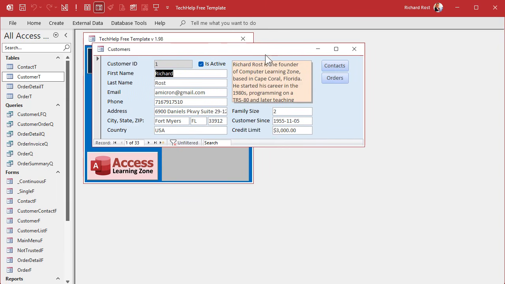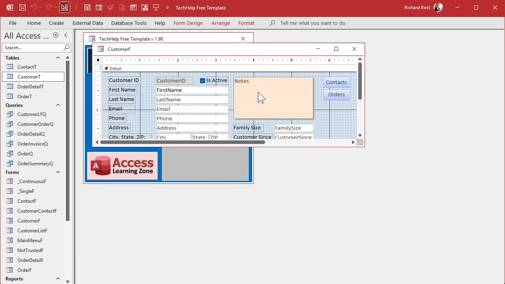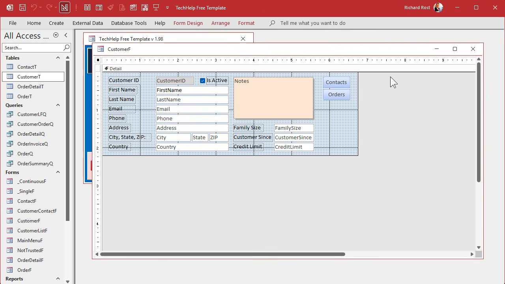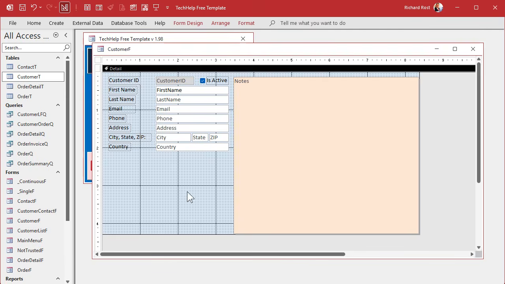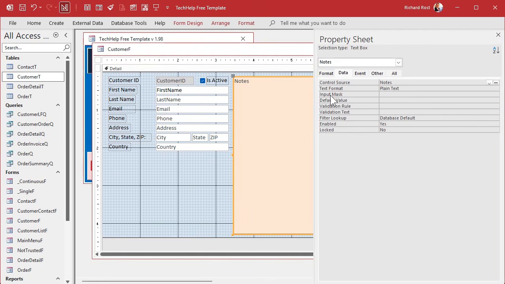Okay, now in here, we have to also change this guy. I am going to get rid of some of this because we don't need all this for today's class. So let's get rid of that. We'll get rid of this stuff. Let's make this nice and big so we got some room to work here. Beautiful. Okay, and now we have to open up this guy's properties and change this text format to rich text. Okay, got all that. We're done.